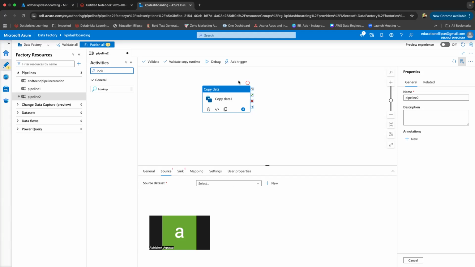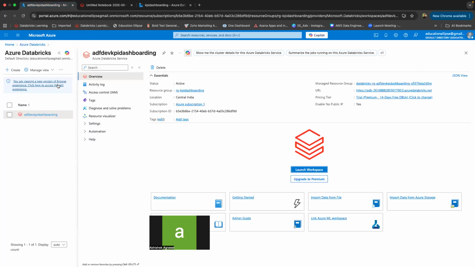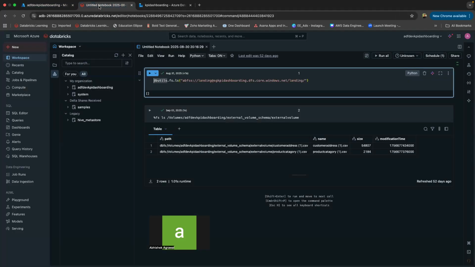So whenever you do the migration, you look for the metadata, you have a lookup table, you do the copy data. And when you're copying the data, there are different settings. For example, you can do a recursive copy, and in Databricks it's very difficult to do all of this. The reason is that it's not designed from the migration perspective.